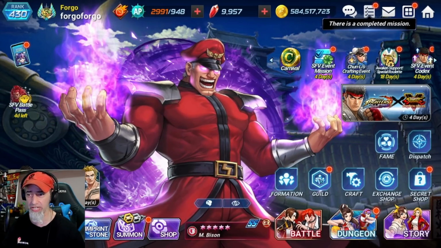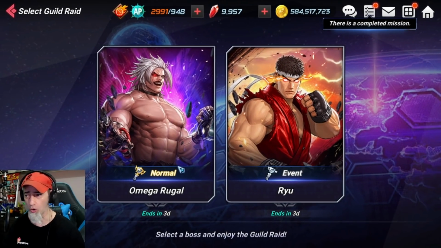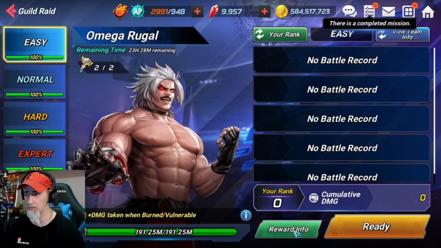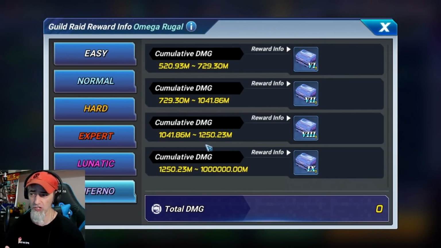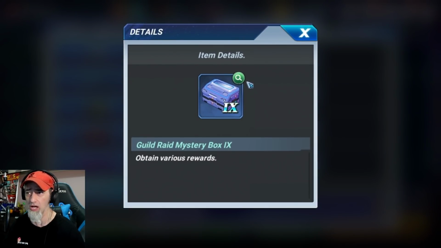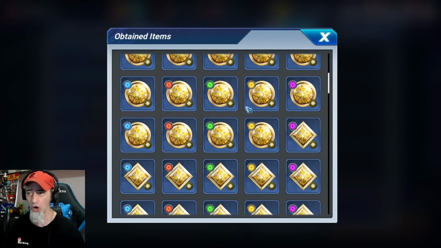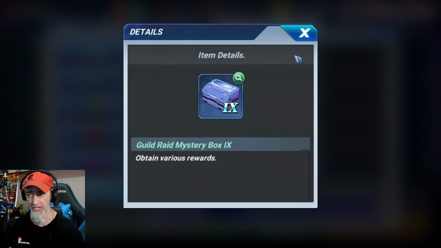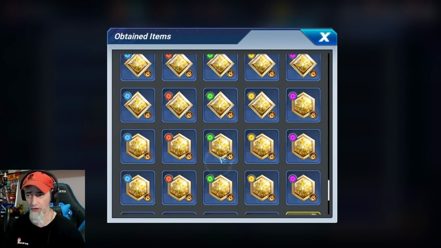Also in regular guild raid, you can get gold hammers and your gold imprint stones. Obviously, the higher level you play on, the better, guys. Most players are always going to try to play on Inferno. That way they have a chance of getting SS or BS memories, but also you can get gold stones in here, and these stones can give you double attack, which is really great. I don't know why I clicked out of there. Let's go back in here. You can also get gold hammers from here.